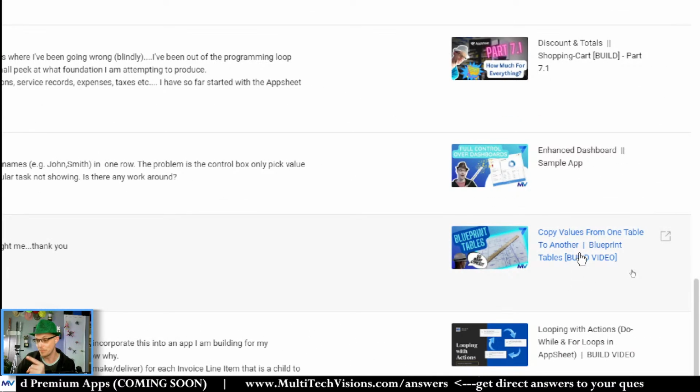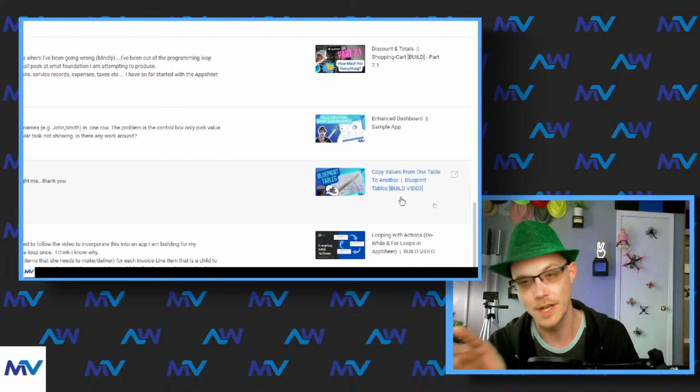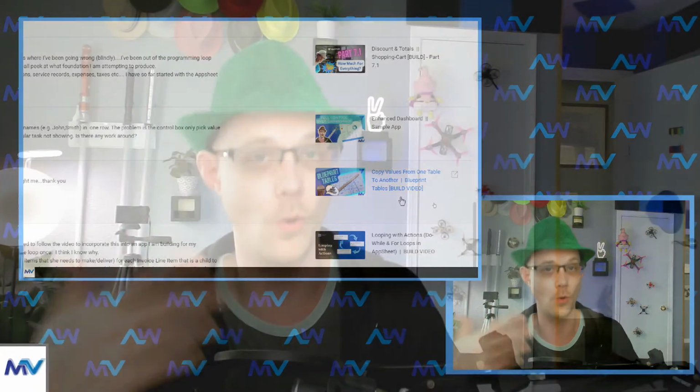All right, this one, blueprint tables. If you look at the method that I propose for the blueprint table, this is the other way you could accomplish what you're trying to do. Again, we have line items and we're trying to copy those line items to another table. One way is to create a loop that loops through these to create the thing over there. Another way is to create an action that lives on the line items, that creates a record in another table using values from this row. And you don't execute that in a loop, you execute it in a ref new style of fashion.